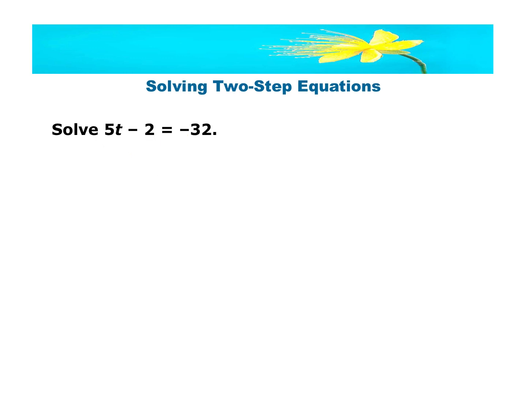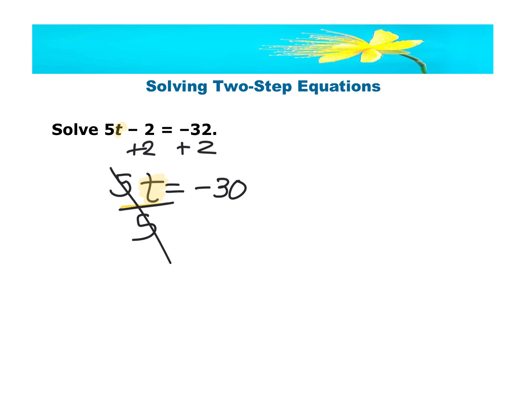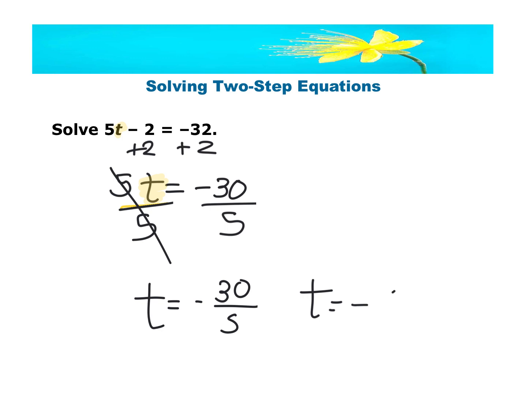Let's solve this one. 5t minus 2 is equal to negative 32. Again, what I'm trying to find is that t. So I'm going to add this 2 in order to get the 5t term alone. So negative 32 plus 2 is negative 30. And again, since I'm trying to find this t, I'm going to have to divide by 5 as the 5 is being multiplied with a t. In order to cancel it, use the inverse operation again. Again, I'm going to do it to both sides. So t is equal to negative 30 over 5. Since I'm expecting you guys to simplify, t would be equal to negative 6.